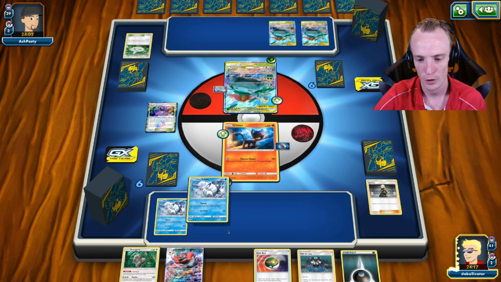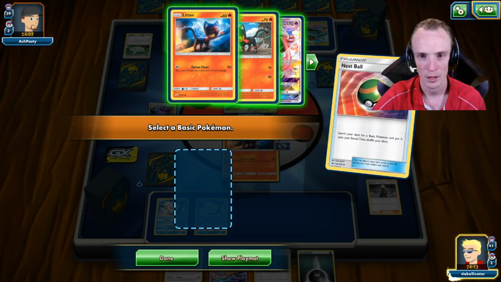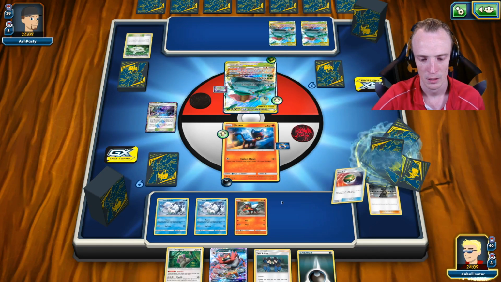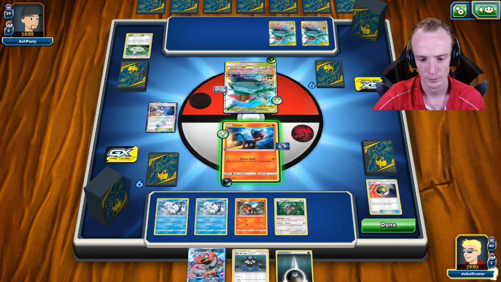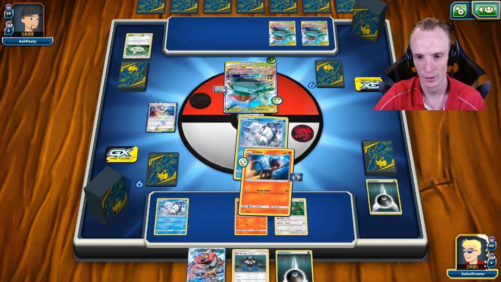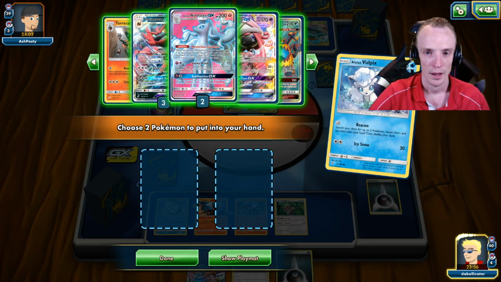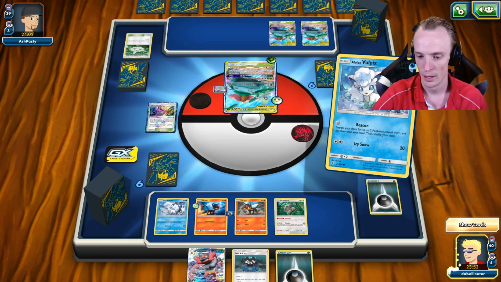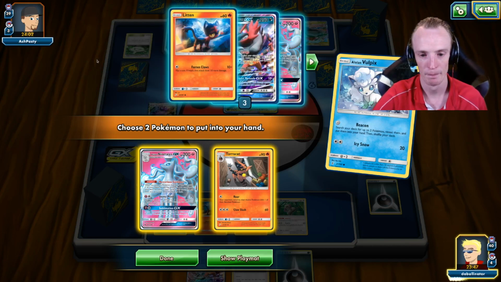A second Alolan Vulpix down. We will Nest Ball here. Go get ourselves another Litten down. Oranguru down. Retreat out to Alolan Vulpix. Beacon. And go and get ourselves Alolan Ninetales, and I've got Incineroar, don't I? Yep. Torracat? Yeah, Torracat.